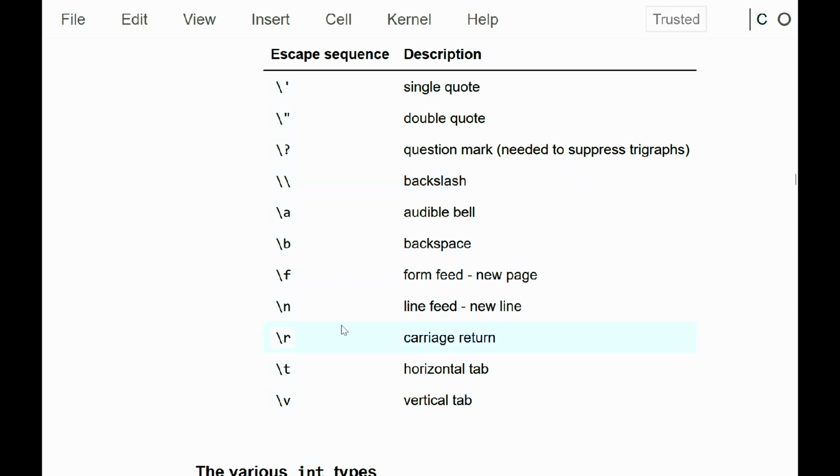And there's a bunch of other characters that are occasionally useful. \n is useful, that's the newline character, so that shows up a lot. \t is the tab, the horizontal tab character, so that often shows up as well.